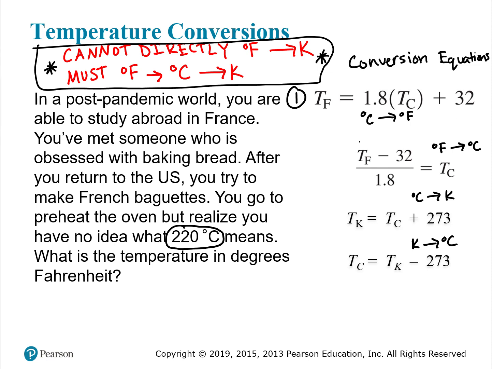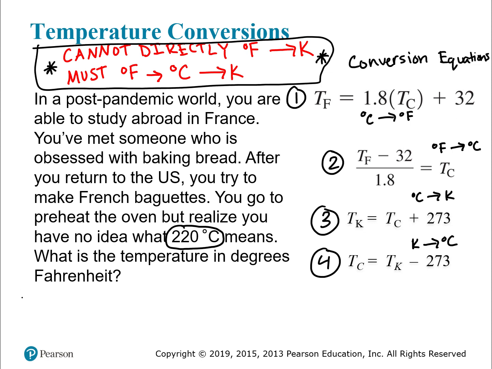So before we break off, I've numbered these equations. Which equation do you need to use to convert 220 degrees Celsius to Fahrenheit? You can put it in the chat. 1, 2, 3, or 4. As long as you can look at these equations and know which one you need, then you should be okay with plugging it into your calculator. I'll give you 2 minutes, plug it into your calculator, and let me know what you get in the chat. All right.